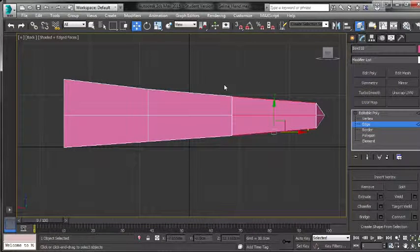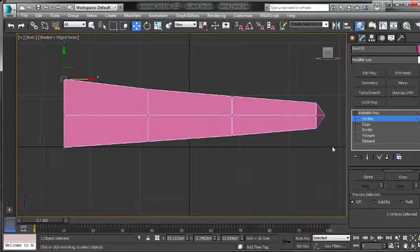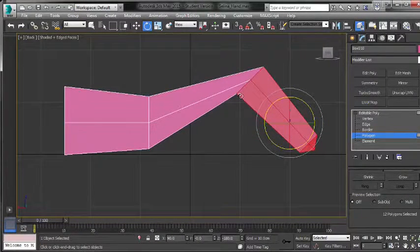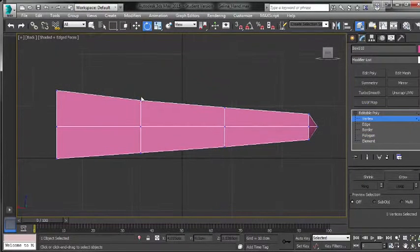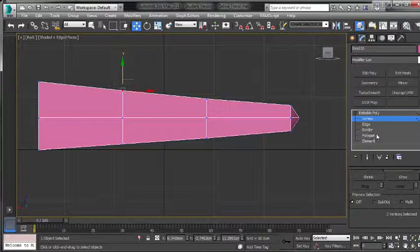geometry there, as we've learnt before, to hold the shape of our finger as it starts to animate so it doesn't collapse in on itself. If we rotated it now, if we grab maybe these and do a quick rotate, you can see how as it rotates the top part collapses in on itself and the bottom part as well, so it gets really thin here when we want it to be able to maintain the shape as much as possible. So that's just a quick idea of what I mean by it starts to collapse on itself. As you start to animate, you'll understand a little bit more when we start to skin our model.